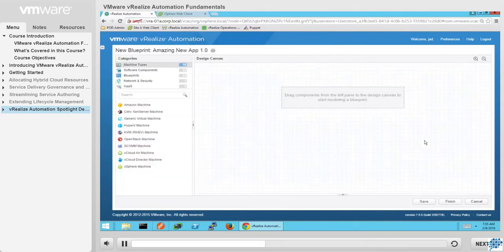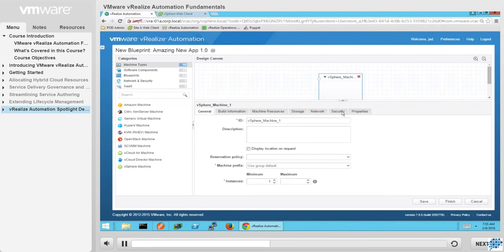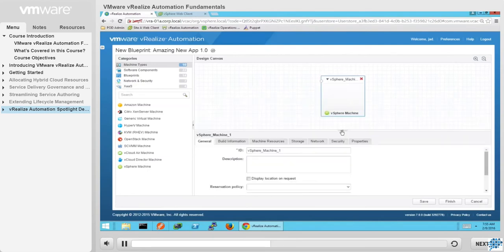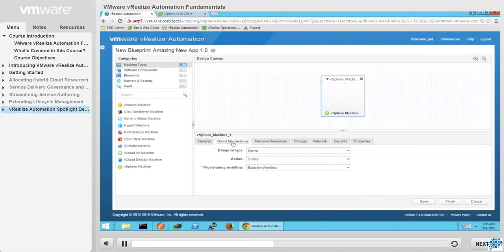The Components library shows us all the default components and services available within the canvas. In machine types, you can see all the supported out-of-the-box endpoints, including the newly revamped vCloud Air endpoint. I can drag and drop any of these onto the canvas to start building a service based on the associated platform. But what we do now largely depends on the use case, the desired outcome, and even the admin's persona. For example, if my primary role is the IaaS admin, I might want to build the core OS or foundational services that will be offered to my organization and application architects.